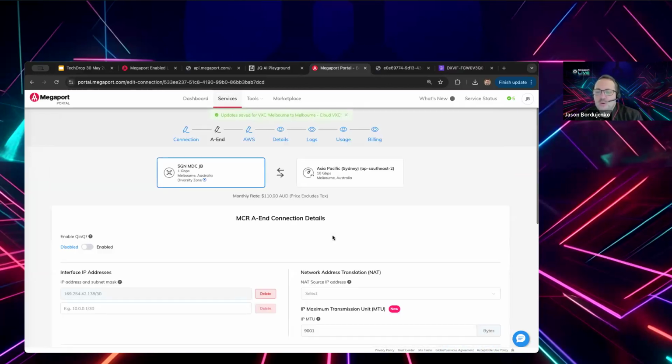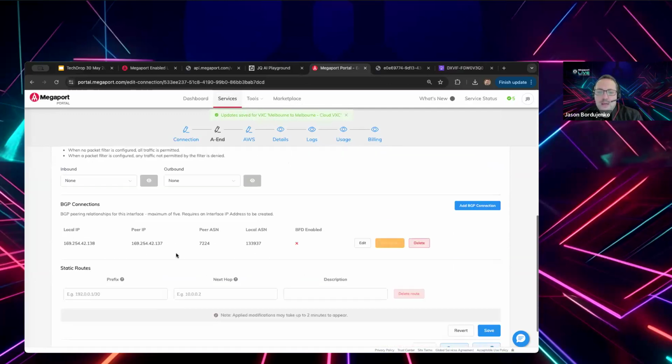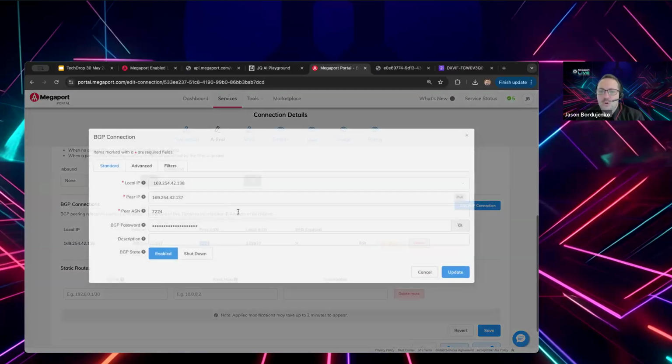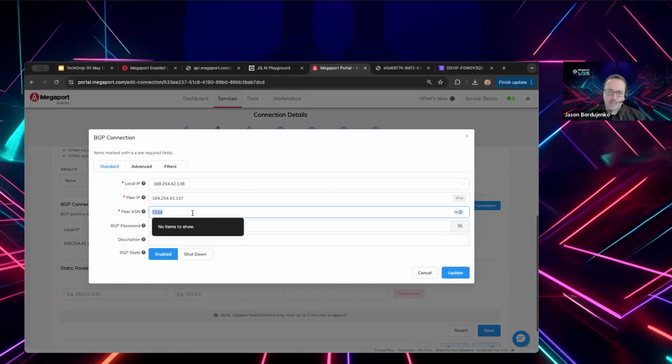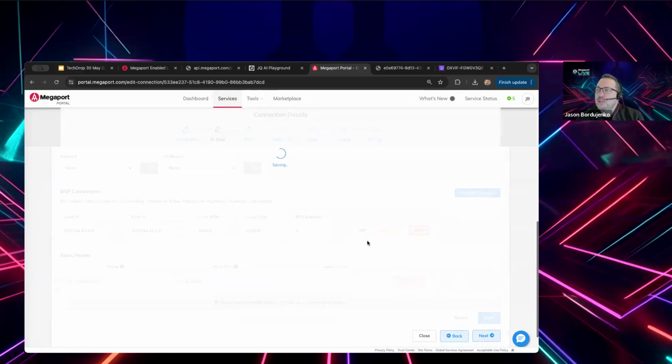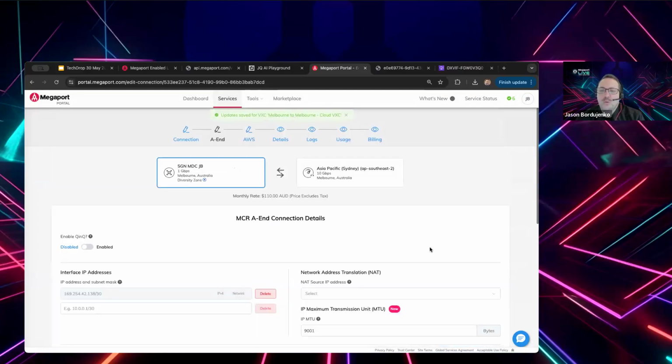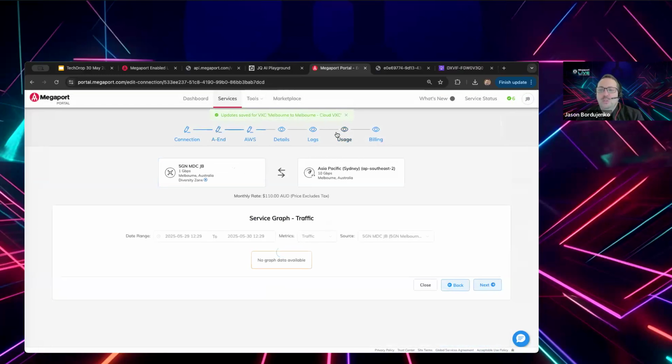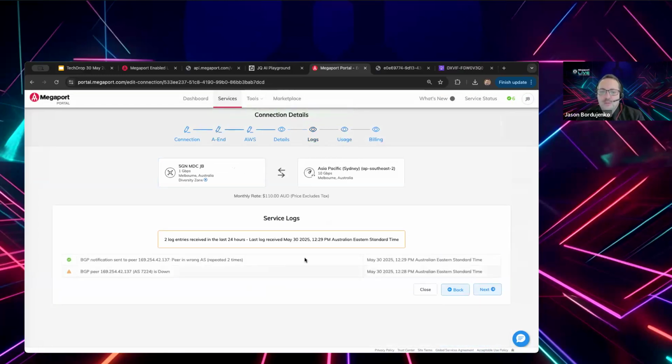The other change that's required would be the BGP connection, and that's been automatically negotiated, but it's been done to the standard AWS AS here, which is 7224. So the only other change that I need to make is to bring that to the gateway that I specified when I accepted that connection. So in the interest of time, as I said, and getting to questions, we won't see this connection come live, but that's all that I need to do to bring that service live.